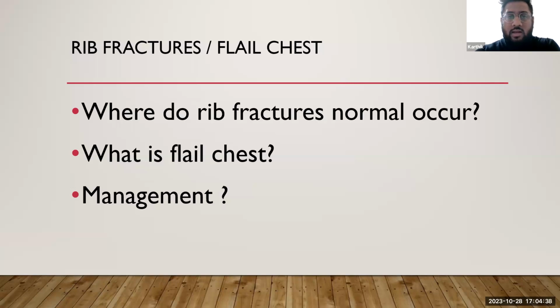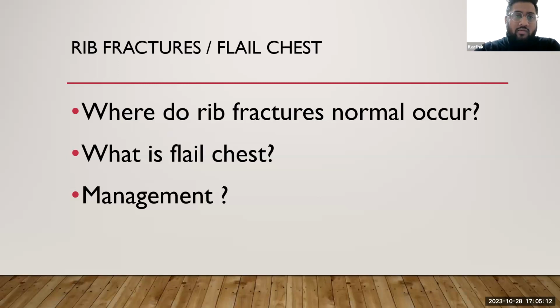Yep, that's correct. So rib fractures normally occur in the middle ribs. That's because when you experience a road traffic accident or any trauma, the area that's most affected is typically the middle ribs. What is flail chest? I think one of you actually commented the correct answer. Flail chest is when the ribs are broken in 2 or more areas. Perfect, yeah. And basically the breathing is completely interrupted, and you can see asymmetrical thoracic excursions as well.